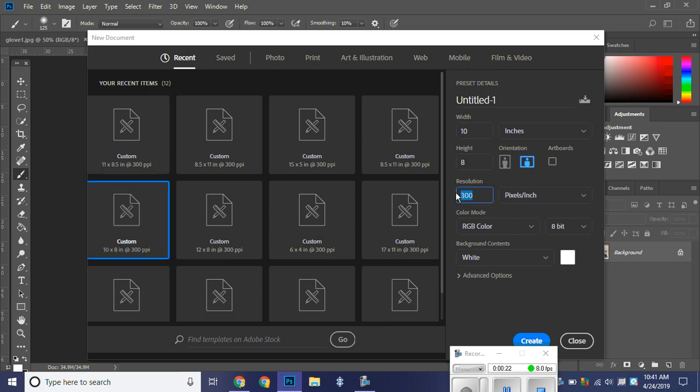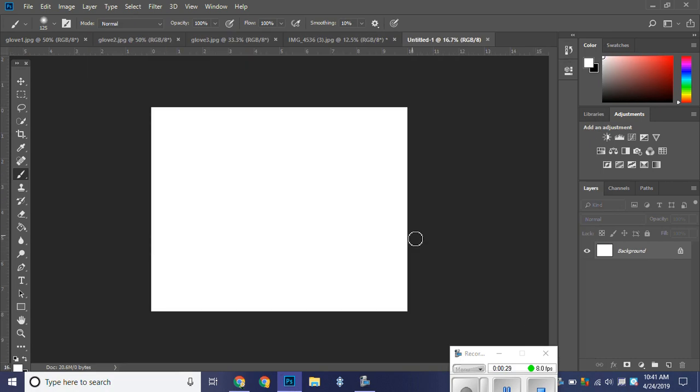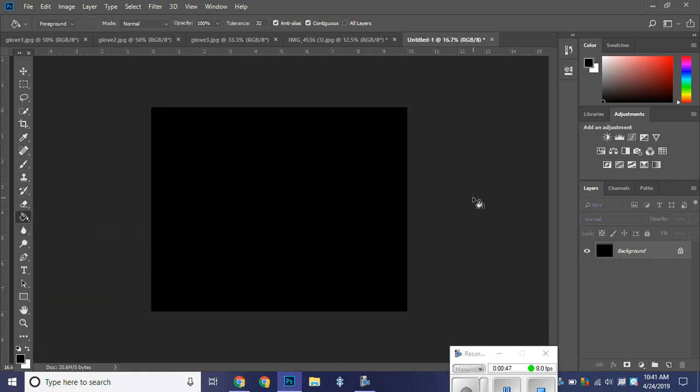It's actually going to be online. I'm going to leave it 300 because all my images are 300, I believe. Now it's a little big, so Control minus will shrink it. I want the background to be black because I want my images to stand out much more. So down here, the default on my toolbar here is these little black and white things on the bottom. I want to switch it so black's on the top. I'm going to go to my paint can and the whole thing's going to turn black. Fabulous. Done.